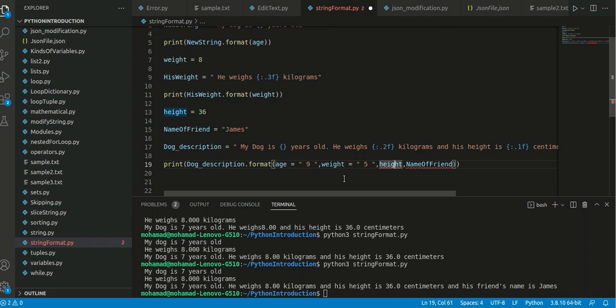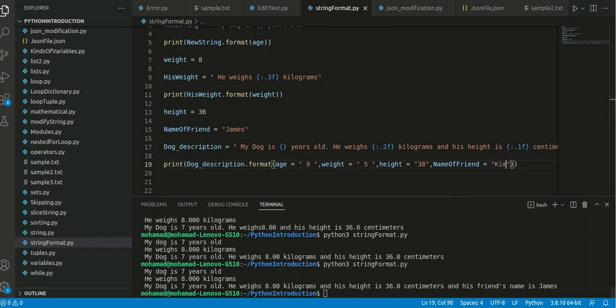I have no idea if they're right or wrong. I'm just writing them accidentally, so don't care about the numbers. Height 38, and the name of the friend is, for example, Kim. So let me save this.